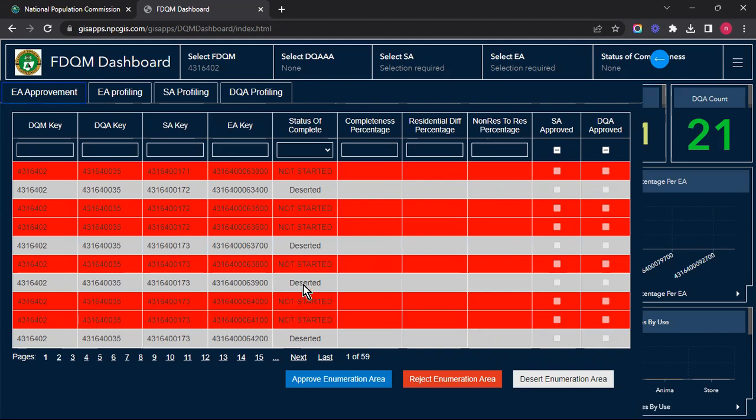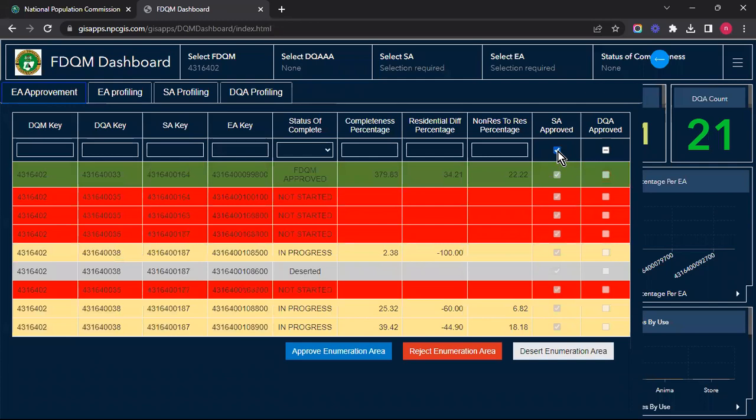But like someone asked, why are they in different colors? This is a test serial. So I guess some of this was approved on the back end by the system manager, because some of these EAs they wanted to use for practicals. So regardless of the status of the EA, all of them were selected to be approved, or maybe the enumerators during class simulation were testing out their supervisor profile and approved some EAs regardless of the status of their completion.